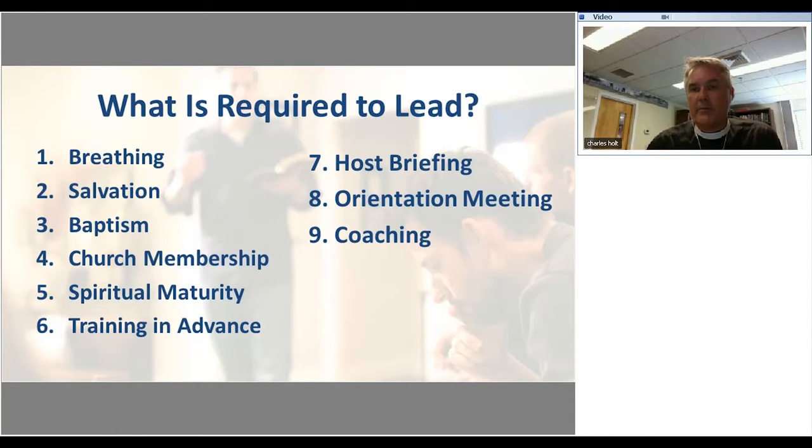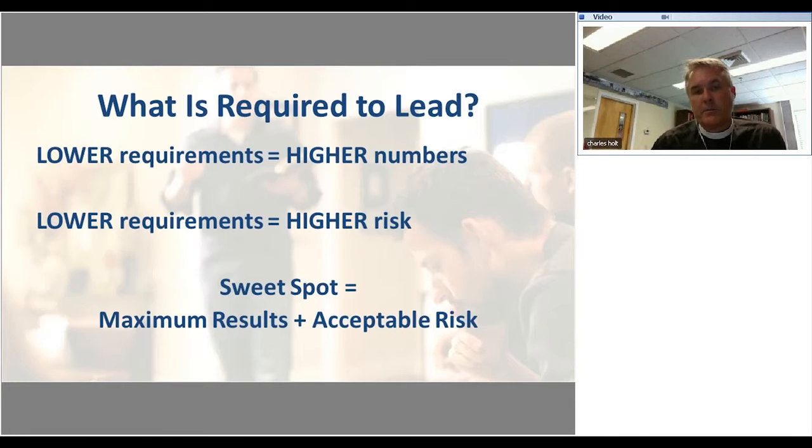Correct. And I think so often when we create too high of a bar, we actually limit the number of groups that we can have, because one of the rules we try to accomplish is 100% of our average Sunday attendance in small groups. We once set a goal in our church of having 4 times our average Sunday attendance in small groups. What we discovered is that when you set the goal that high, half of the households in your congregation need to host a small group. That means you need to lower the requirements so that pretty much anybody in your congregation could be a host of a small group.